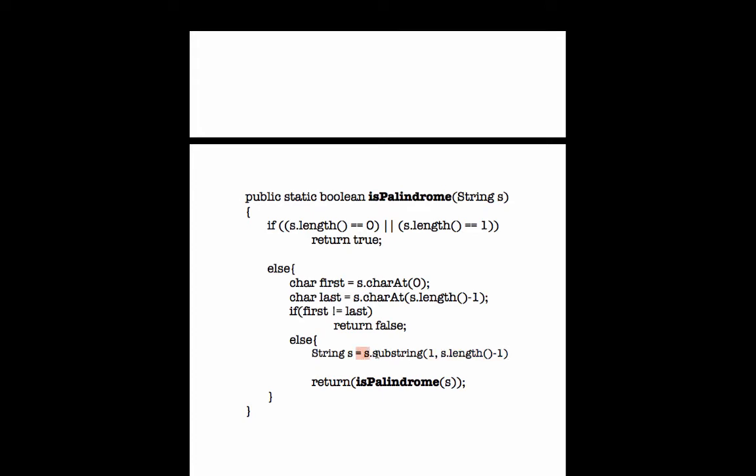So bottom line is that this substring method happens to be very useful. If you're not familiar with the substring, this will be a good time to go to the Java API, look up the String class, and understand how the substring method works. And once I make the recursive call, then I'm going to compare the length and then decide whether it's true or not, compare the first one and the last one. So every time that I go into this else part, I'm reducing the size of the problem by eliminating the first and the last character and then making a recursive call.